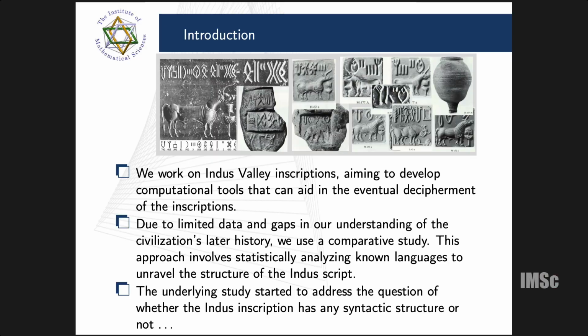We are trying to address this very simple question: whether the Indus inscription has any syntactic structure. Why is this the question? Often you might have heard that somebody has already deciphered the Indus inscription, and there is a counter claim that this inscription is not linguistic at all, that it's random. So, being in a mathematical institute, we thought: can we prove whether this inscription has any syntactic structure, without using any linguistic information or context of the language, purely based on statistics? With this question, we started the whole process.